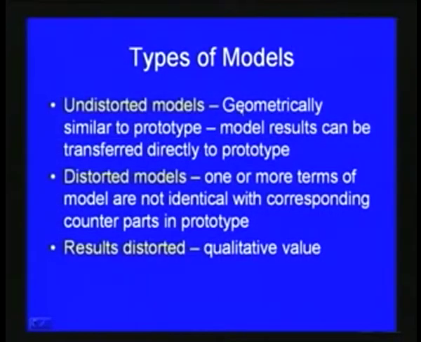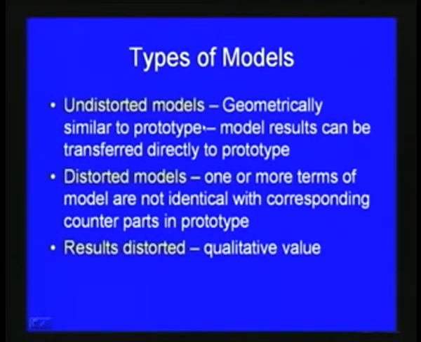While doing these kinds of model studies, we have already seen the similarity principles like geometric, kinematic and dynamic similitude. As far as geometry is concerned, different types of modeling are possible. The first one is the undistorted model. The modeling can be either undistorted or distorted. Undistorted model means the model is geometrically similar to the prototype. You can see length-wise, width-wise, depth-wise, as far as the geometry is concerned, the model replicates the prototype.